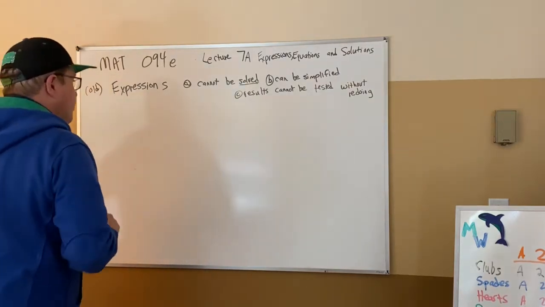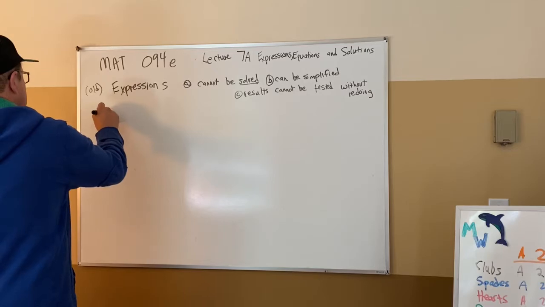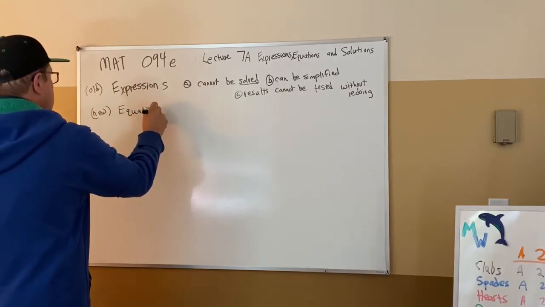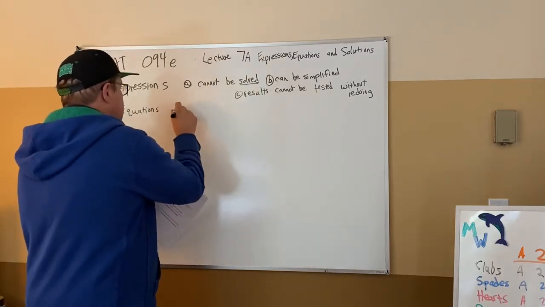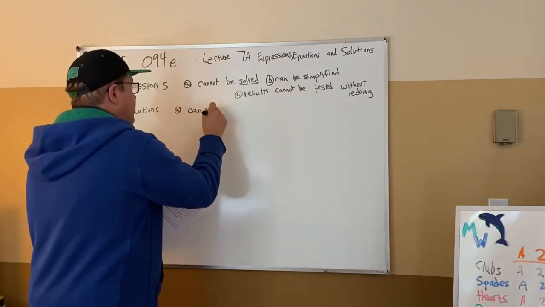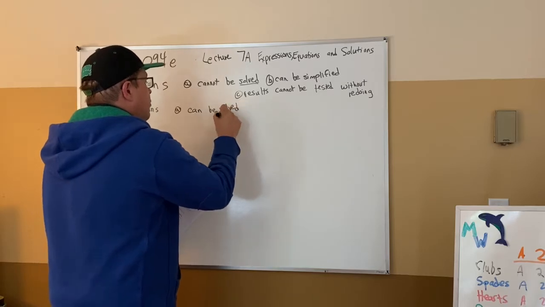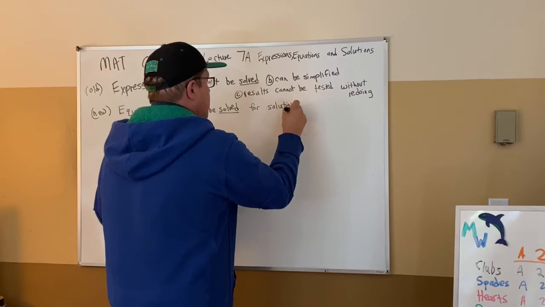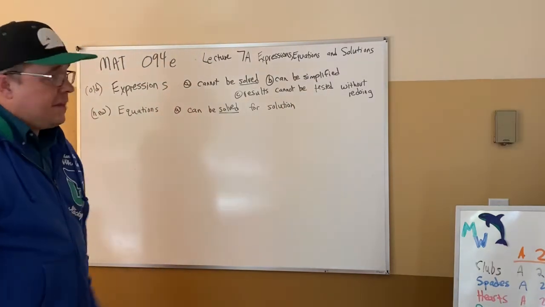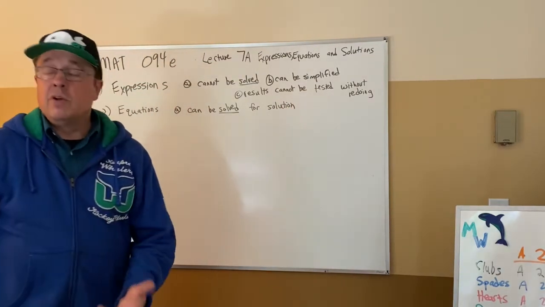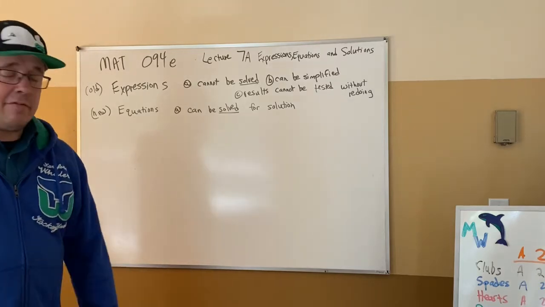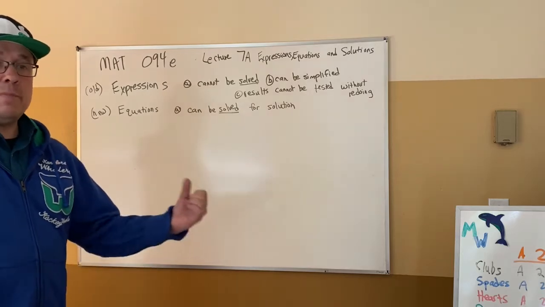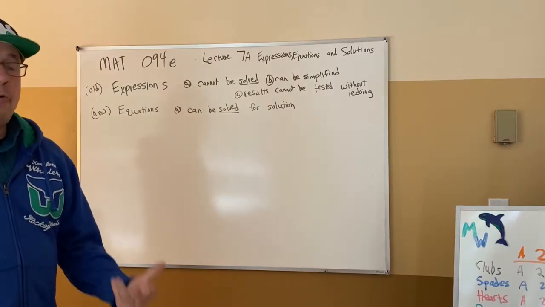The thing that's new in this class, old is expressions. New, as of today, will be this thing called equations. A, they can be solved. They properly have the word solved. For, if you look at the word solution, it almost has the word solve built into it. They can be solved for a solution. If you have a problem, you want to find a solution. Probably a lot of movies say, they had a problem, I was the solution. The solution can be tested to see if it got the job done perfectly.